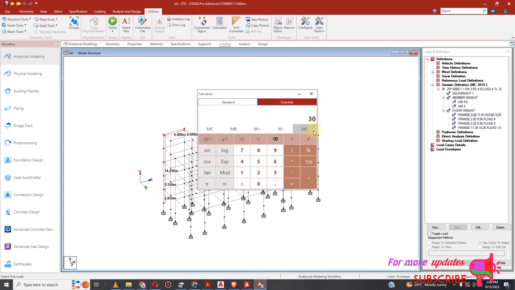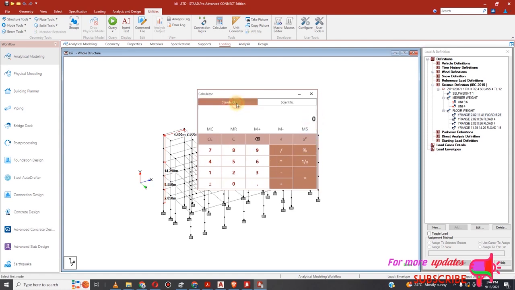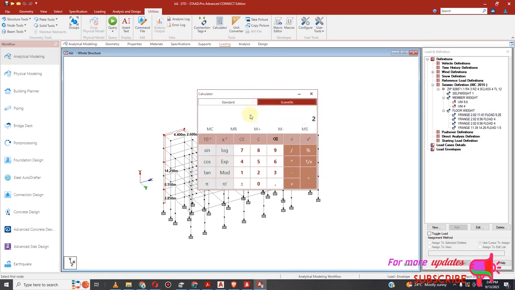So 30 divided by, into bracket, I need to delete this. So it will be 30 over 2.6 times 4.4.